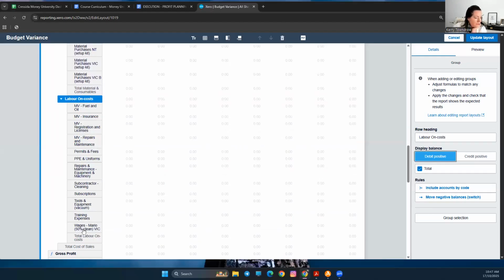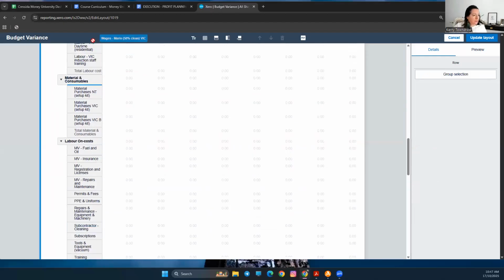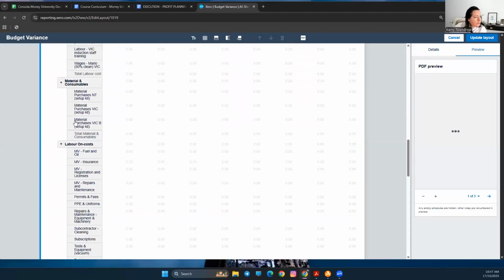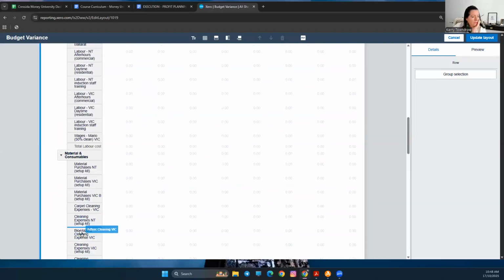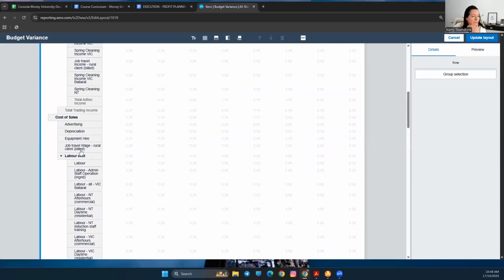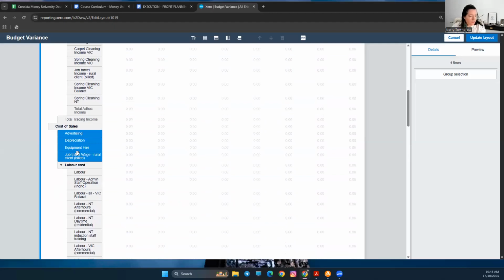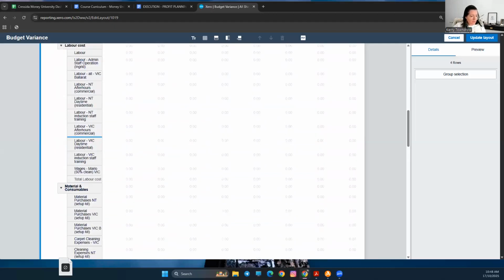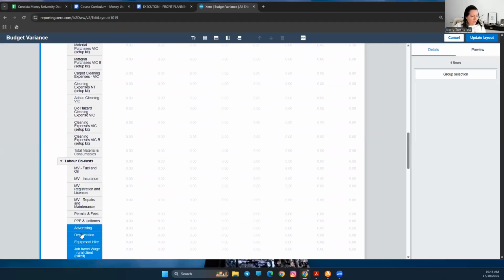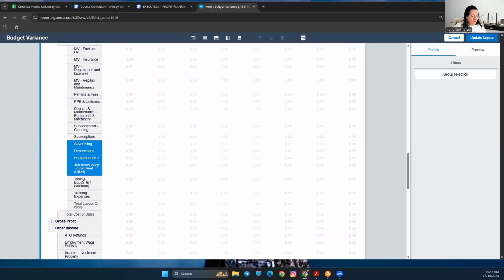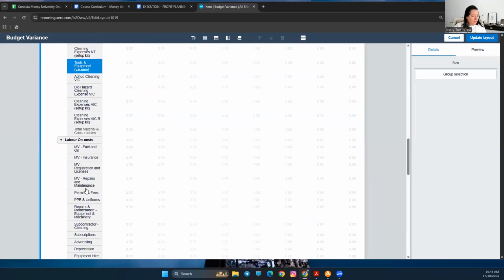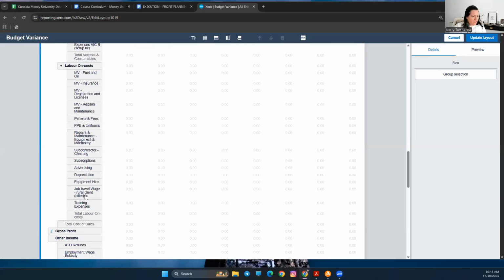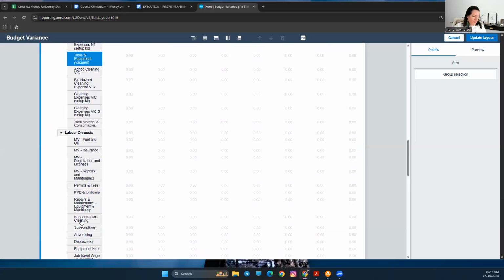Okay, labor on-costs. Now this is a wage, so I'm going to move that up to labor. This looks like it's for material costs, so move that down to materials. Every income account has an expense account, which is why we're trying to make sure that we can create some good budgets for this. So everything else can just go down here for now. Tools and equipment, that can go back up to here. So I only really want other stuff down here. Travel, subcontractor, cleaning. That sounds like that's maybe okay.